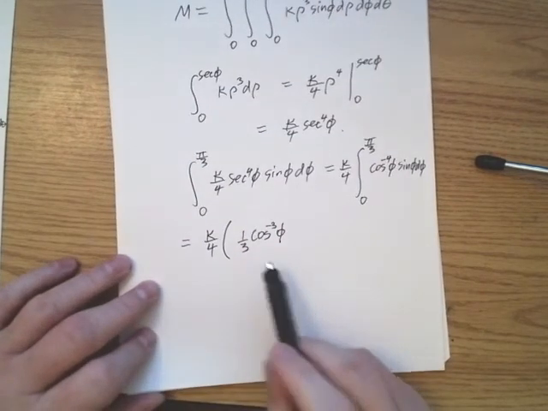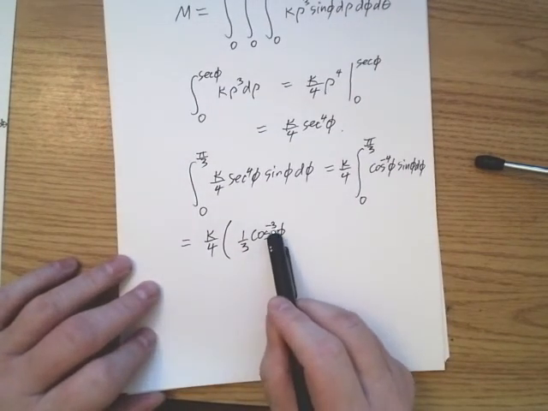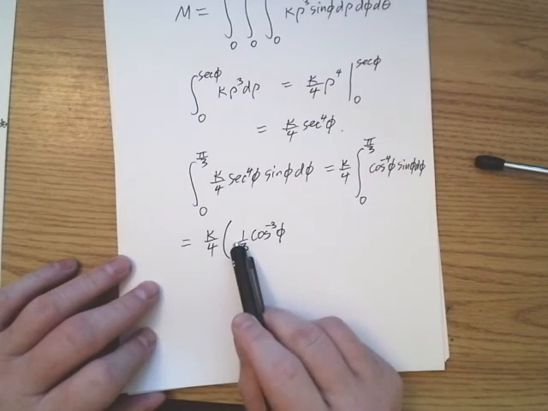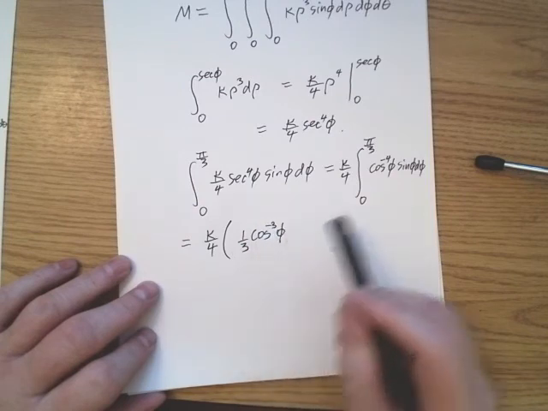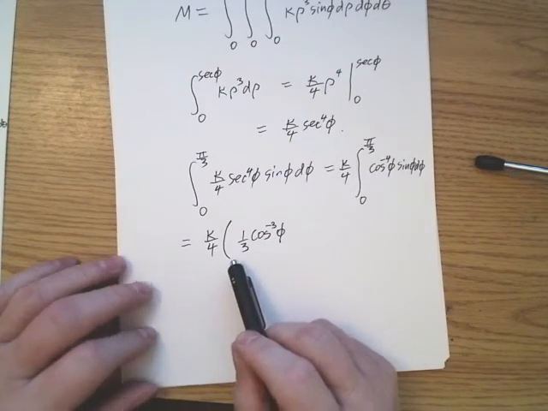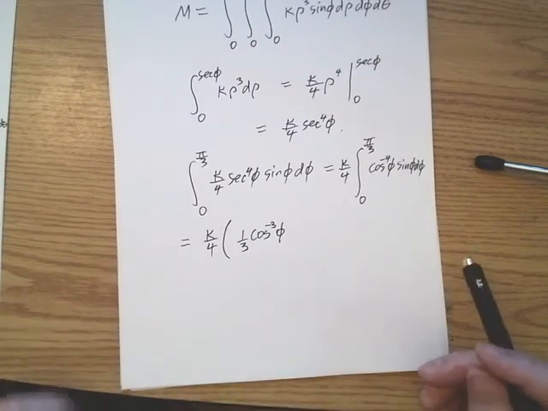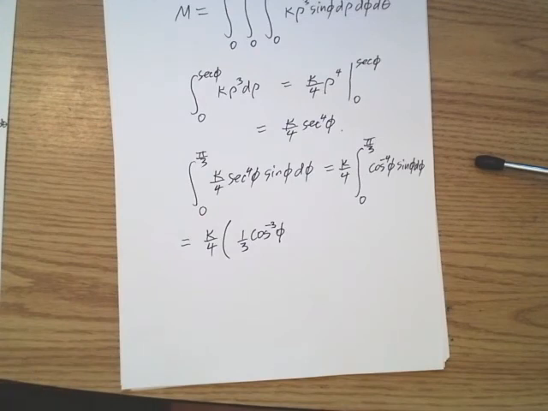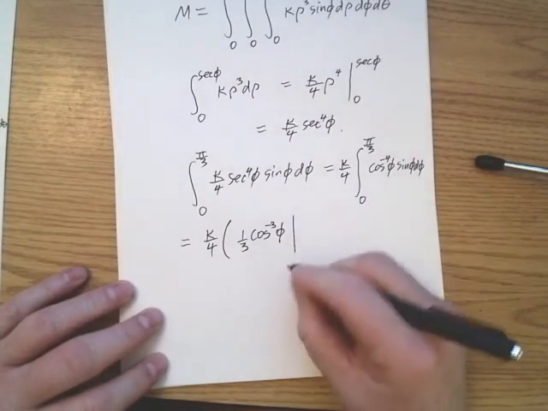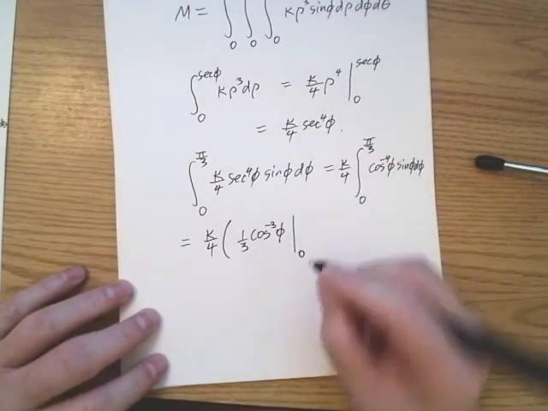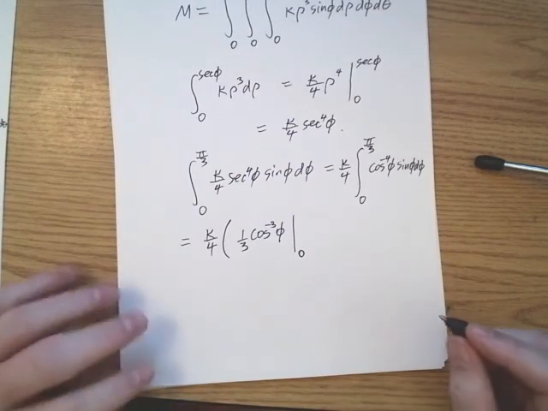Let me do a quick mental double check here by differentiating. The negative 3 multiplies in front, canceling the 1/3, but I would have a negative sign, so I'd have negative cosine to the minus 4th, but the derivative of the cosine is minus sine, so I would end up with a plus sign out there. So that looks just about like what I'm interested in doing here. And then we're going from 0 to pi over 3.